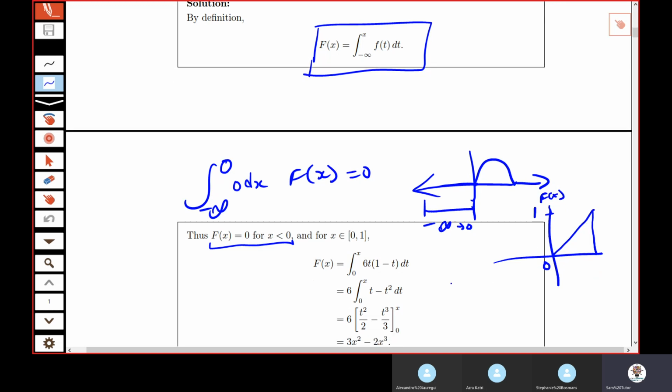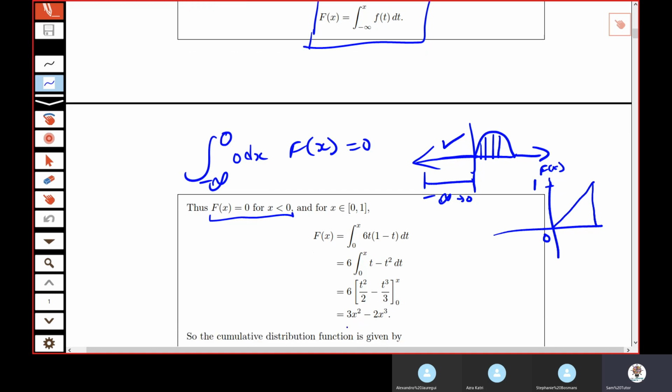So what do we got? From 0, you start because you just did all of that, that's done. Now you're up to this middle section. And that'll be 0 to x, remember you want to be dynamic because it's only true between 0 and 1. So from 0 to any x value, if I wanted to find the probability of it being between 0 and a half, whatever you wanted to find, that's what this is. That's the whole idea of your F of x. So then you integrate and you found what F of x is between 0 and 1.